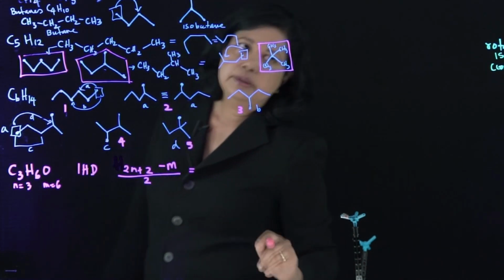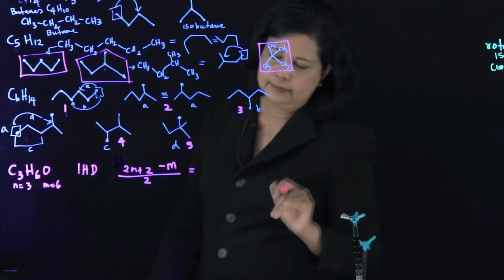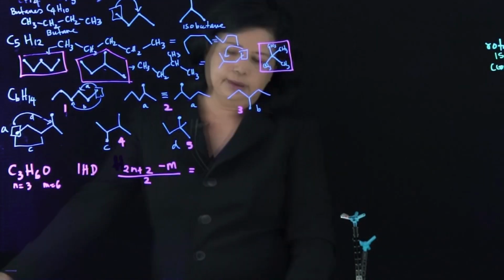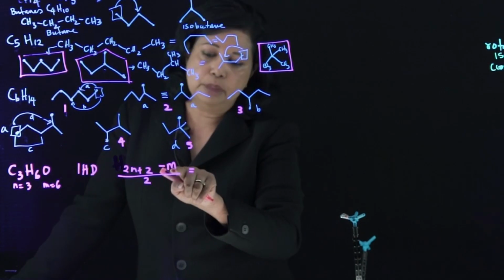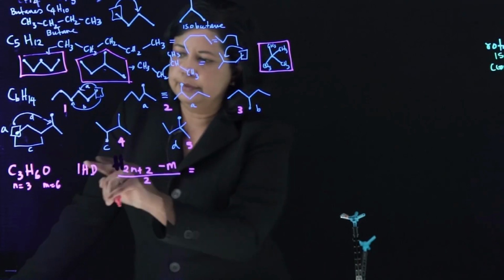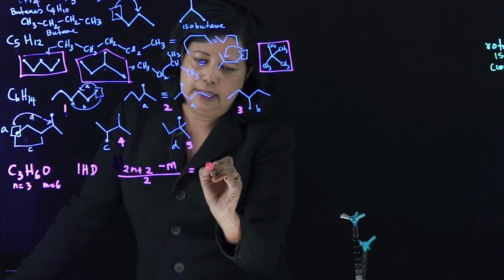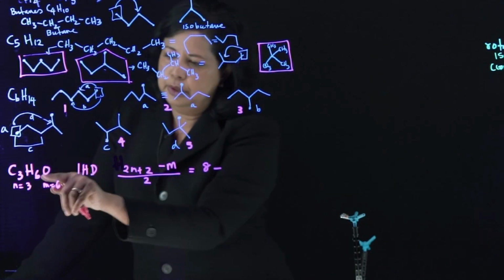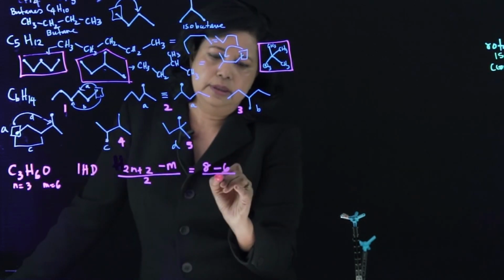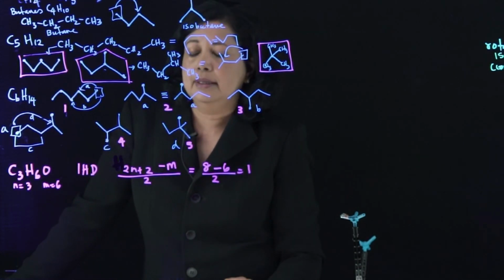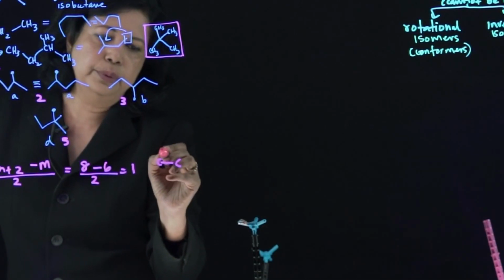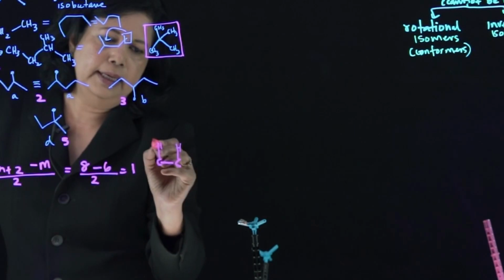If you have a nitrogen, you take off 1, because nitrogen is pentavalent. And if you have a halogen, it behaves just like a hydrogen, so you add a hydrogen to the M. Nitrogen minus 1, halogen plus 1, oxygen add 0. So here you have 3 times 2 plus 2, that's going to be 8. 6 plus 2 minus 6 is what you have. And you don't add anything for oxygen. Over 2, that is 1. What does that mean? That means your unsaturation is 1. So if you take carbon and take off 2 hydrogens, you can make a double bond.